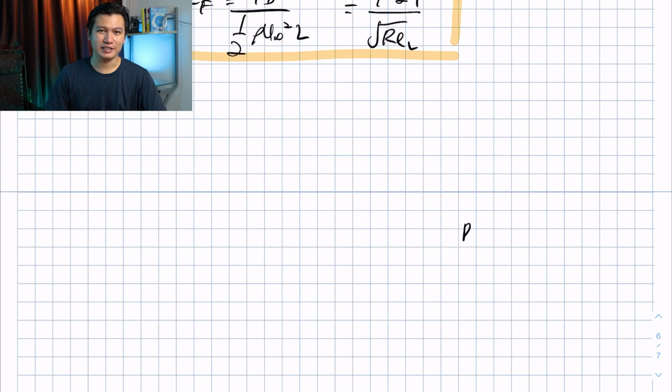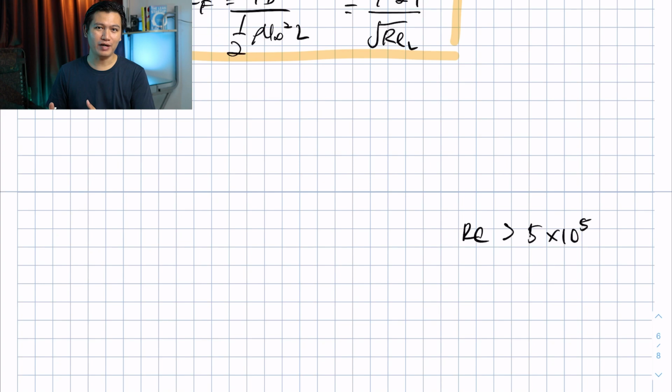So previously we have found the equation for drag in the laminar boundary layer. And in this video we're going to carry on and find the drag for the turbulent boundary layer. So we know that for a turbulent boundary layer, the Reynolds number must be greater than 5 times 10 to the power of 5. So when you have the Reynolds number greater than 5 times 10 to the power of 5, you're going to be in a turbulent region, right? And the velocity profile of the turbulent boundary layer is different from the velocity profile for the laminar boundary layer. Okay, let me show you how.